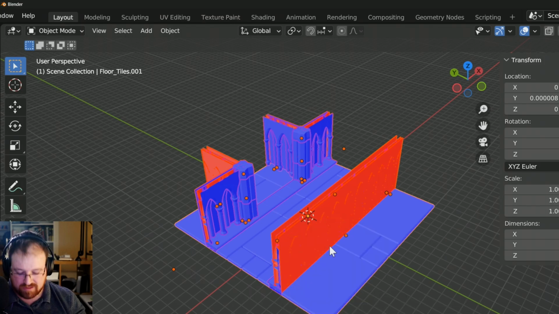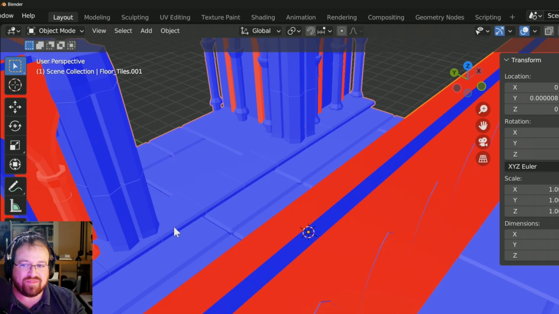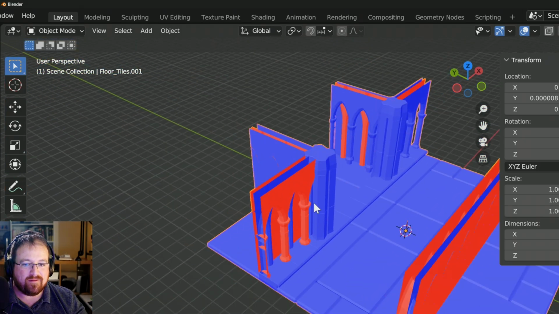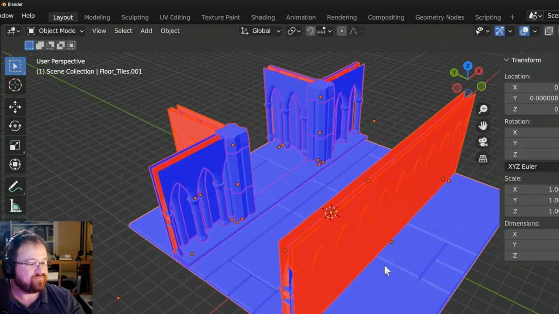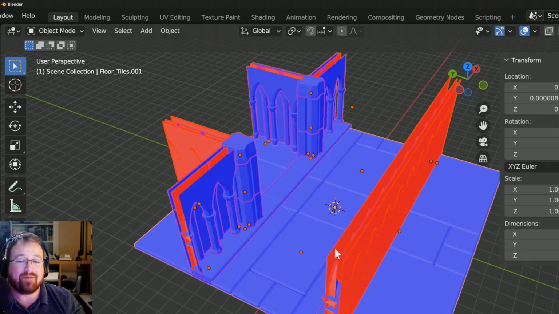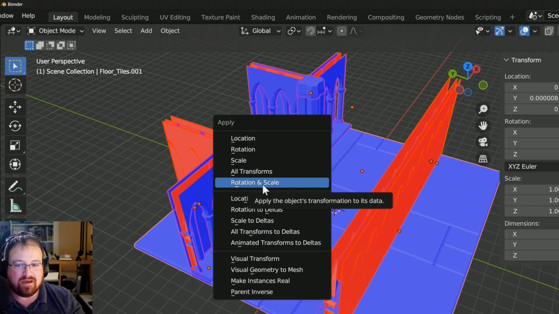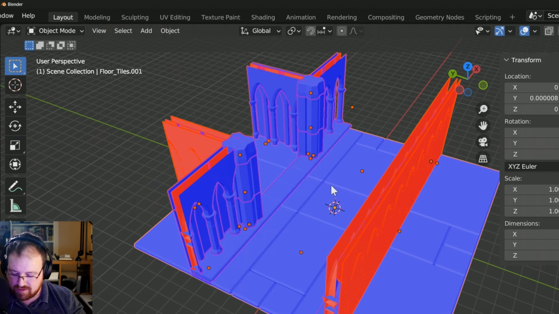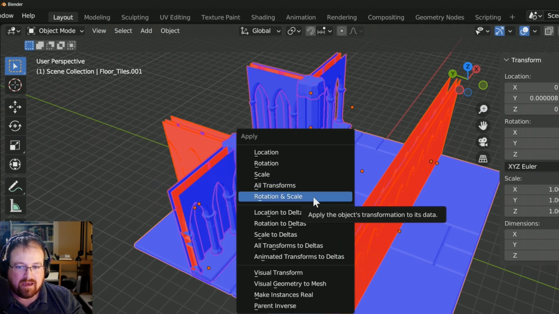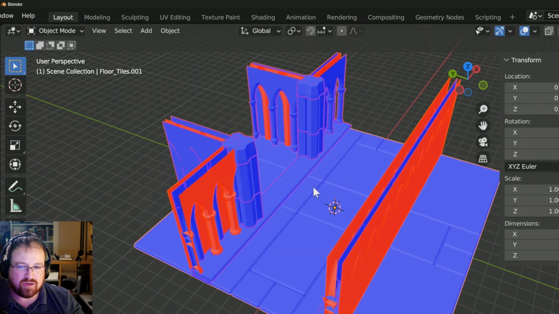Then I believe if we go ahead and apply our transforms, bearing in mind the reason why transforms need to be applied is because if I join things, we end up with all of the transforms actually being applied at that point and things inverting. Oh, is it because you selected it? It's like the back wall just went orange. Yep. I was just demonstrating what happens if we don't apply our transforms. Gotcha. Now, ordinarily, I wouldn't suggest doing all transforms because that can shift things, but I'm just going to do it at the moment.